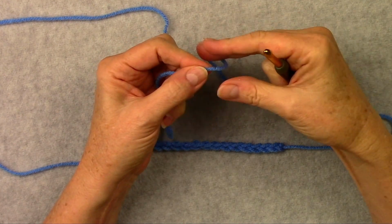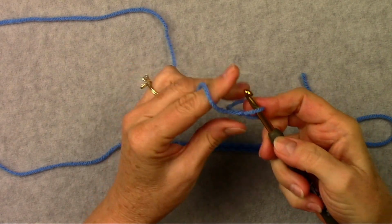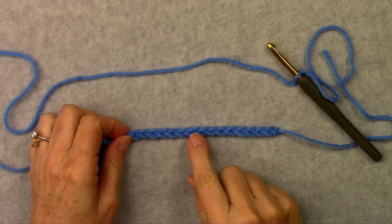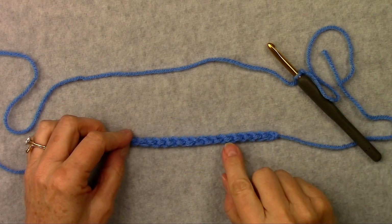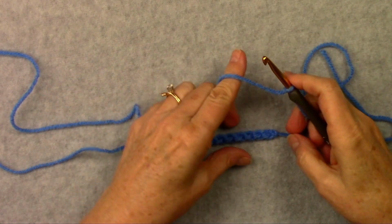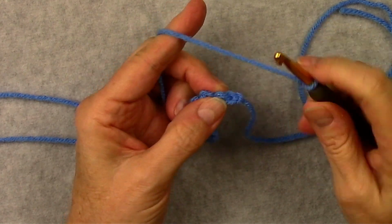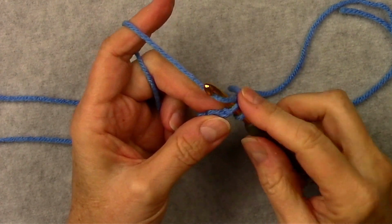We're going to start with our slip knot. And we want to leave our long tail again. Now, to get that nice finished edge on the bottom, we're not going to work into the front of our chains. We're going to work into the back bump on the back of our chains. So let's go ahead and we will start with a single crochet. We're going to join with a single crochet because we have a slip knot on our hook. We'll do a single crochet in the back bump of that first foundation chain.